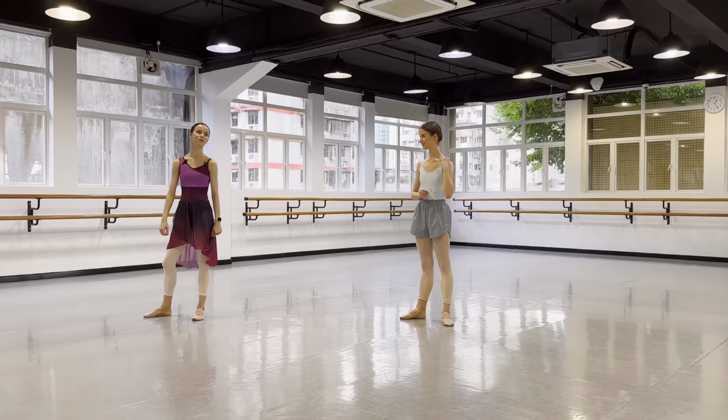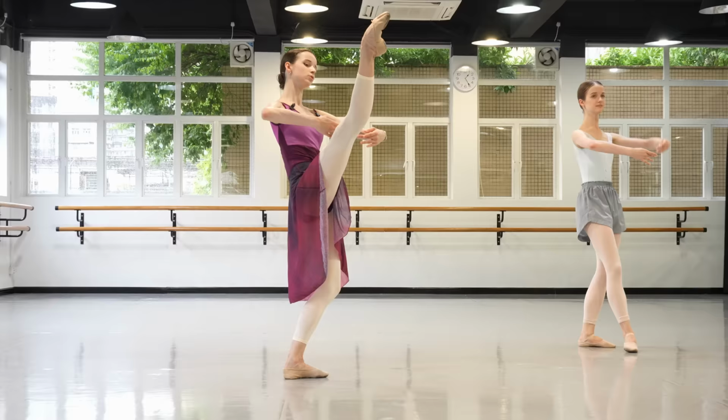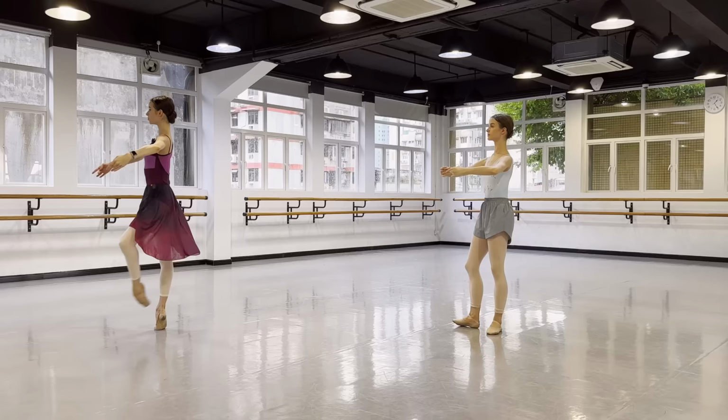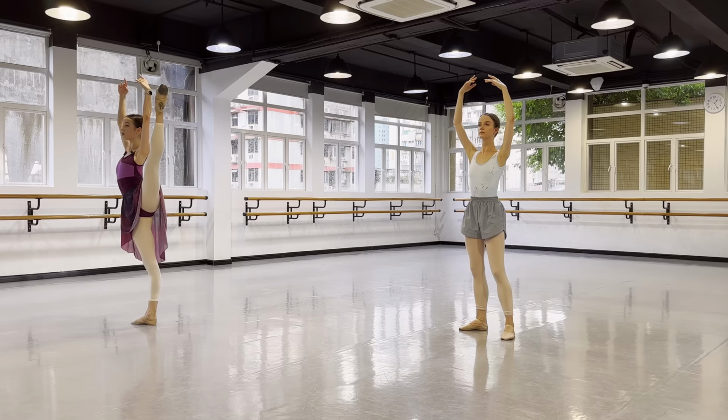I'm going to start with tendu lié, as we almost always do. We go one and two and three and four. And we go promenade, not quite fast, plié, allongé, pas de bourrée, fourth position. We go double pirouette and finish attitude and pas de bourrée, fifth position. And développé à la seconde, fouetté to arabesque.